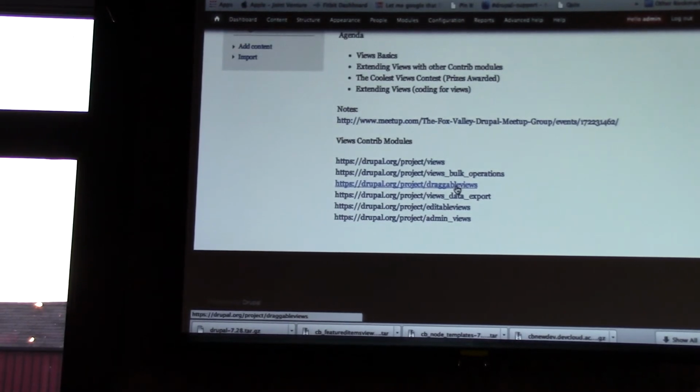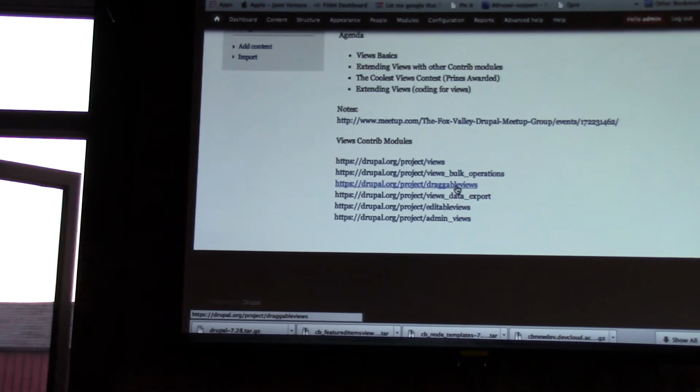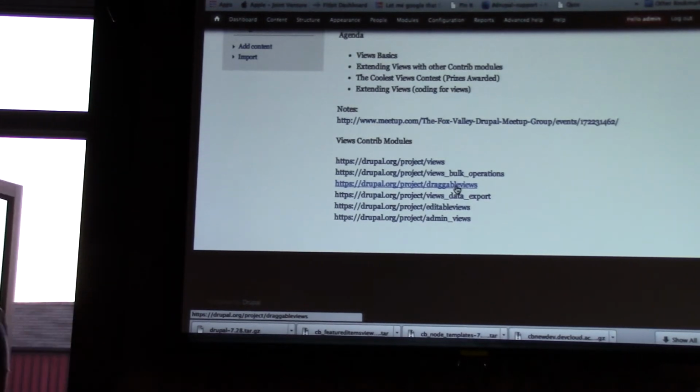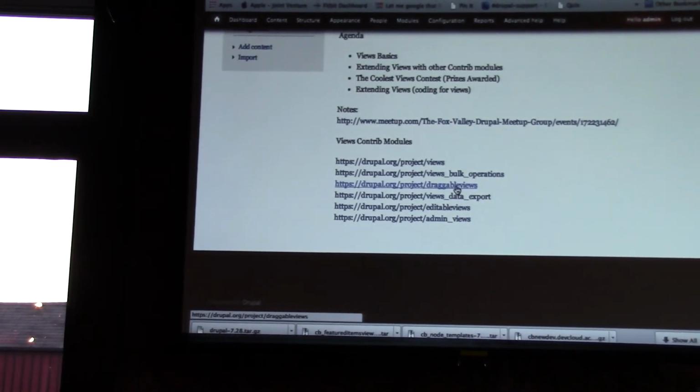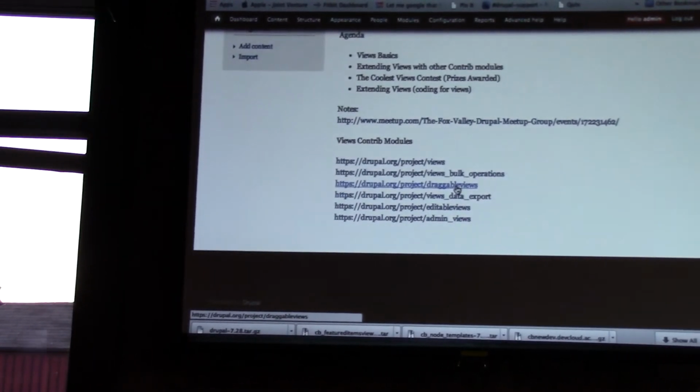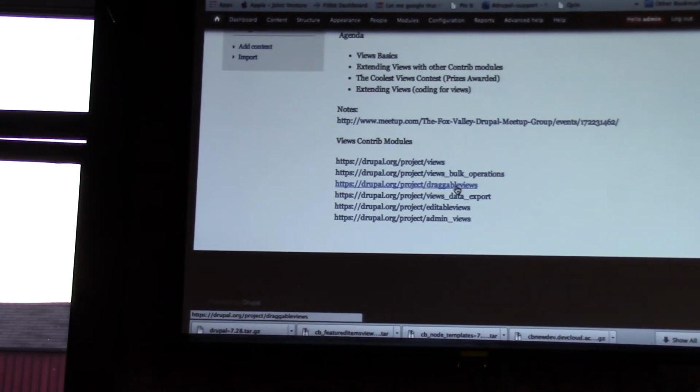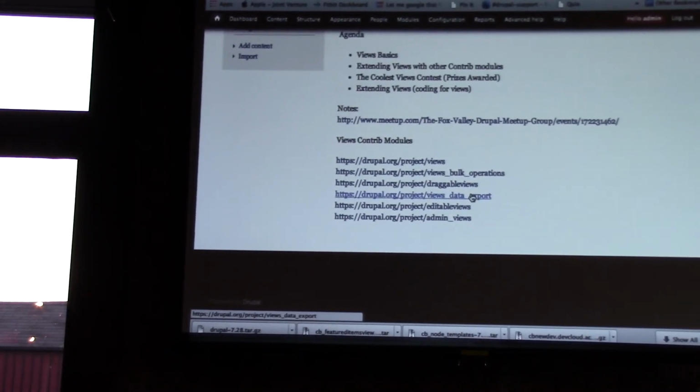So on that team page, the next step, if we have time to do that, we could maybe get back to building a draggable view that allows us to drag the team members into the position we want. So you wouldn't want to sort that alphabetically by the guy's last name, because, you know, Zebra Man might be your president. You might want him at the top of the list, right? So you want to be able to have control of that kind of thing. It won't necessarily be by any piece of data that can be sorted. Views data export, I guess you're going to show some of that.